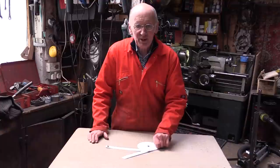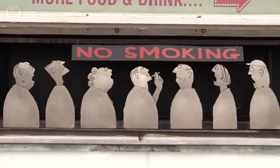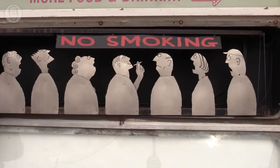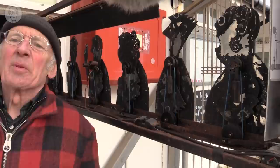And I've tried various ways of doing it. This was the most satisfying mechanism and the one that's had the most use. It's triggered every time anyone comes onto the pier. So about 15 years ago, the pier commissioned me to make a no smoking sign to alert people as they walked onto the pier.